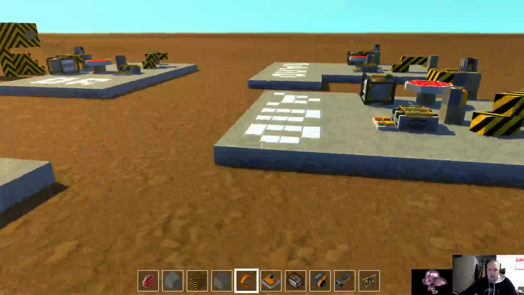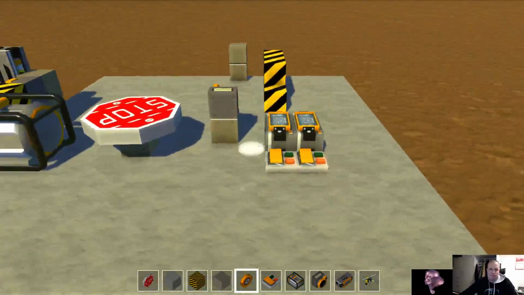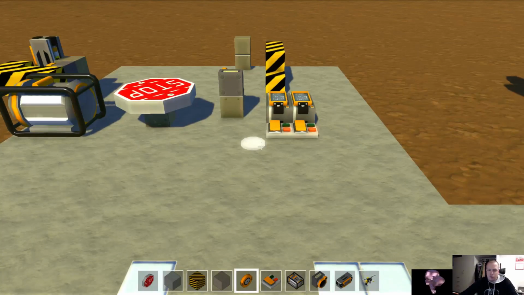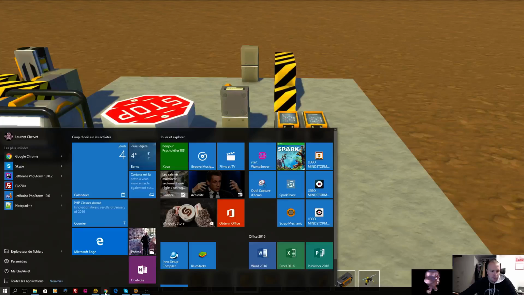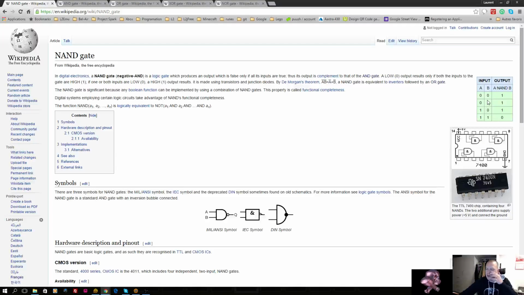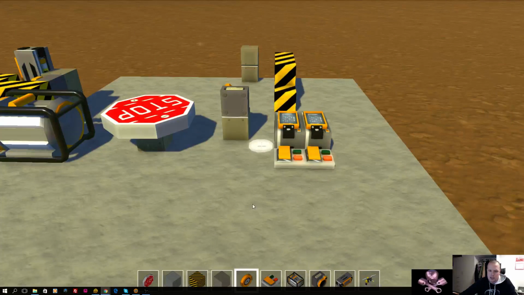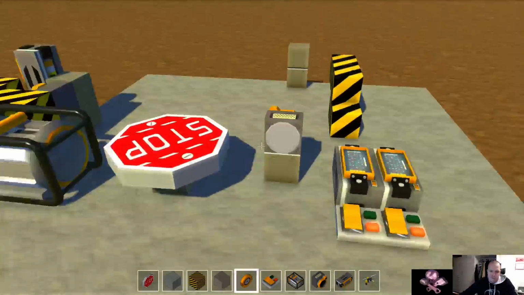And let's go check the NAND function. I totally screwed up. Sorry guys, actually that wasn't planned. I might have been a bit too fast and I did not check my work. So what we want here is a NAND function. And what is a NAND function? If we read it again exactly so I don't do the same mistake twice, we go to NAND. Means if we don't have any input, we want an output. If we have either one of the inputs on, we also want an output, and if both inputs are on, we want it off. So let me take that on the side so I got it as a reminder. And as we said, that should be on if both are off.